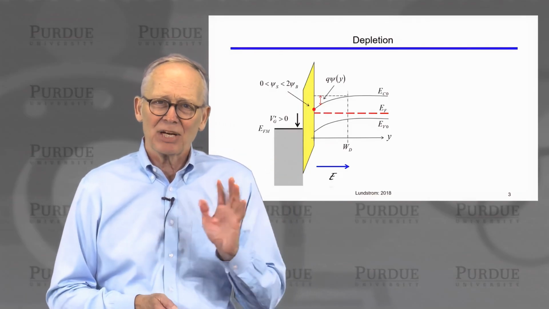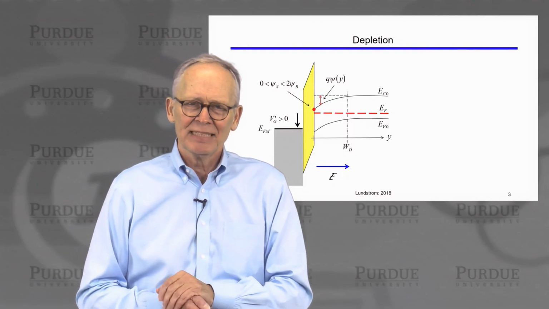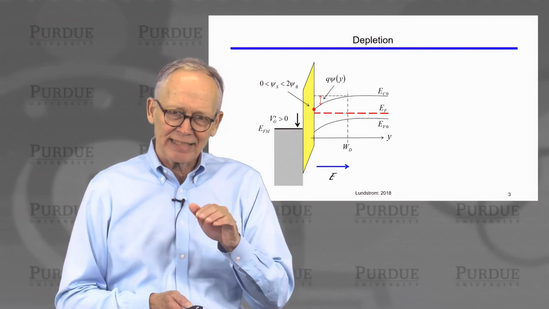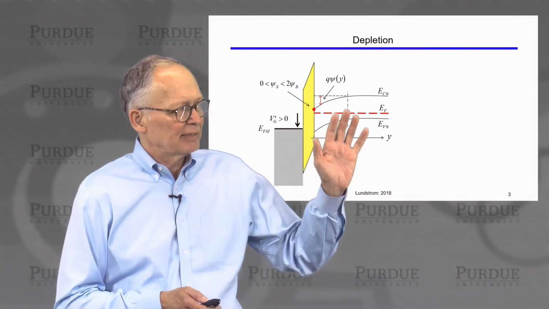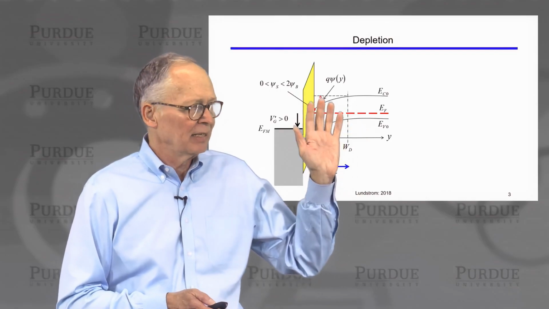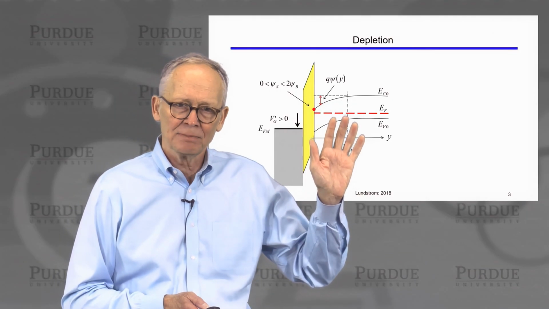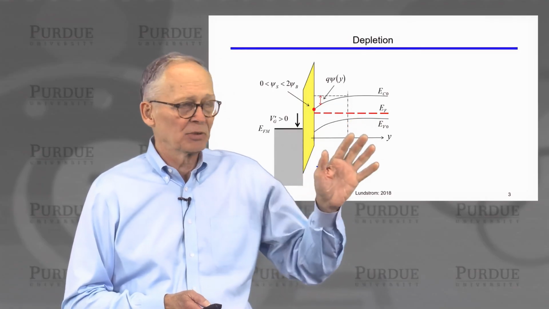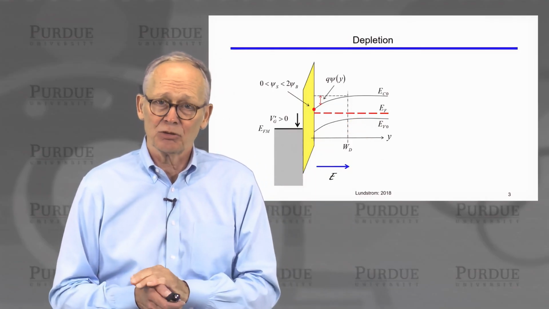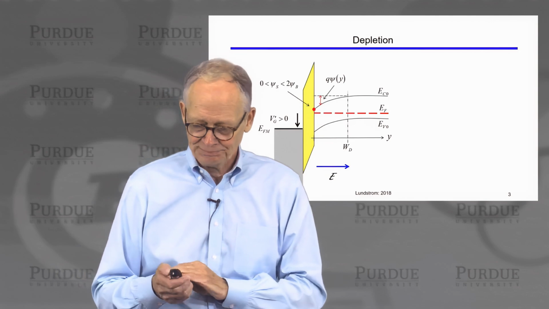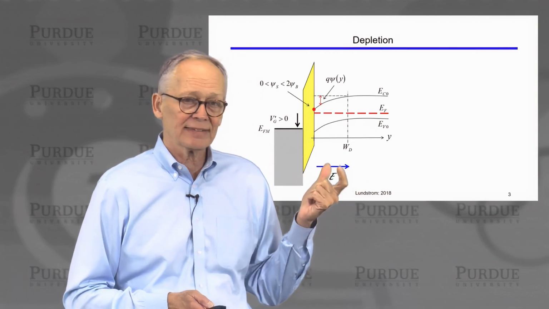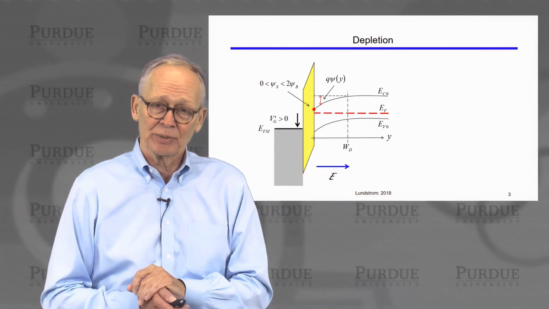It depletes it approximately to a depth W sub d. There isn't an abrupt edge to this. It's kind of smooth, but we can approximate this by saying we're completely depleted of mobile carriers to a width W_D, and after that, the number of mobile carriers is exactly equal to the doping density and everything is neutral. So the electric field only exists in this surface region where we have some charge.